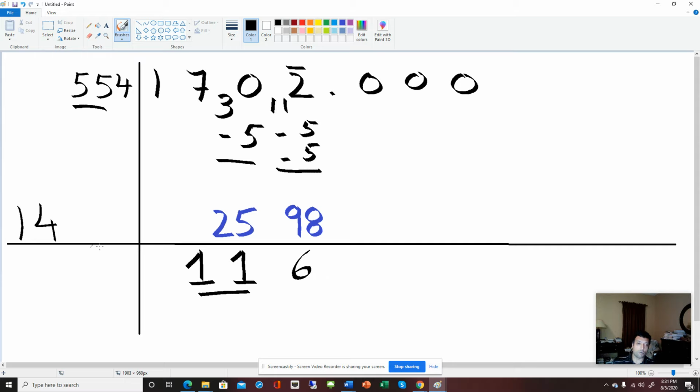So 14 times 6 is 7 times 6 times 2, because 7 times 2 is 14. 7 times 6 is 42. 42 times 2 is 84. 98 minus 84 is 14. So I have 14 left over. I need to make a triple adjustment now. And let me explain that step.